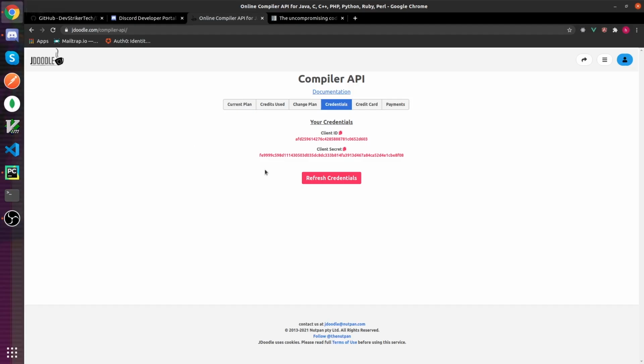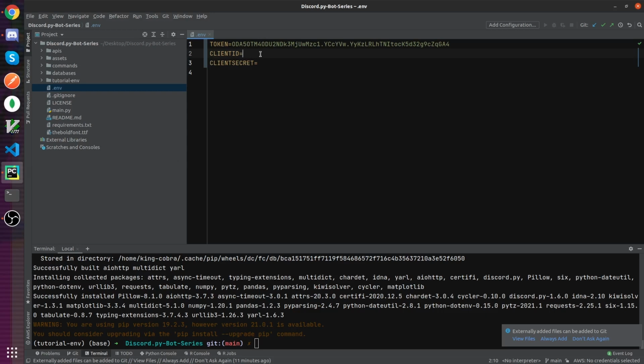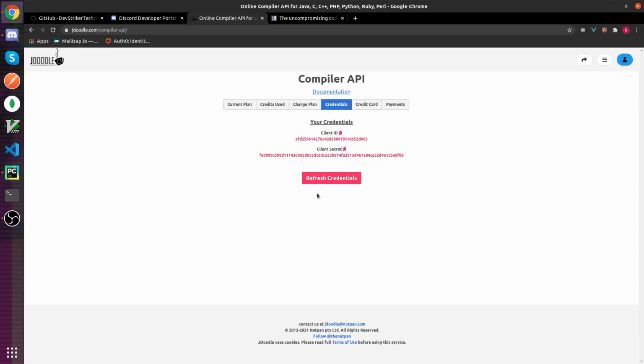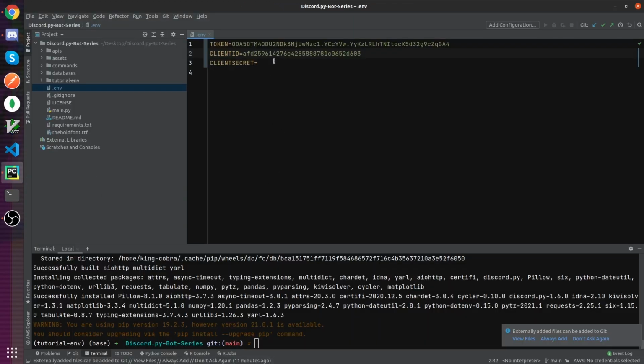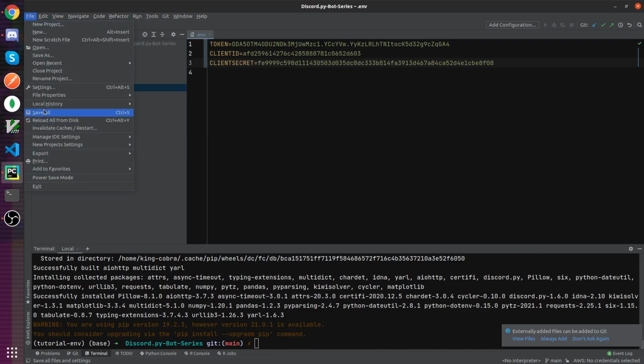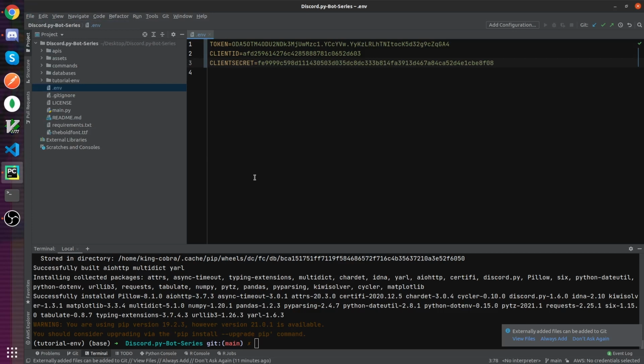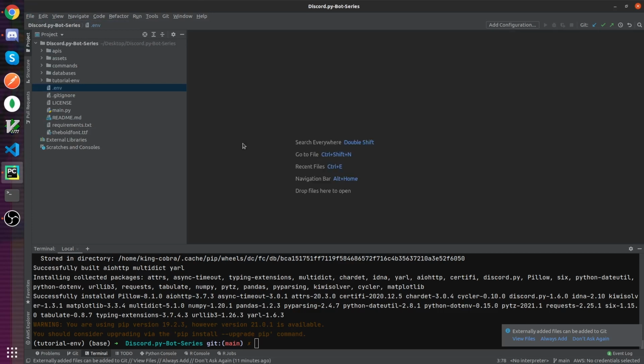So let's go over to that website. I'm going to select this little icon there to copy the client ID, come back here, paste it there, and go back again. For the client secret, again, little icon right over there, and I can come back here and paste it there. And that goes for setting up the API overall. All right, I'm going to go ahead and save all, close this one out, and let's go back there.